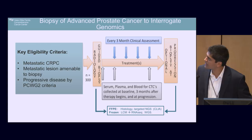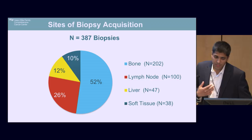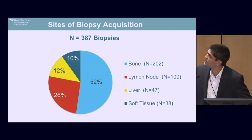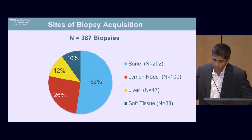I focus a lot on the clinical annotation, the clinical follow-up from this data set, and Felix and Eric and others, a huge group of lab-based folks, focus more on the scientific efforts to understand the genomics of these cancers. And so if you look at where we get these biopsies from, over half are from the bone. So 52%, this is a little bit dated, but at the time we did this analysis, you can see, across all institutions, 387 metastatic tumor biopsies, all from patients with metastatic hormone-resistant prostate cancer, over half of which are from the bone, and then other sites, including the liver, lymph nodes, other soft tissue, really rich database for us to be able to analyze and understand what are the drivers of outcomes in this setting.